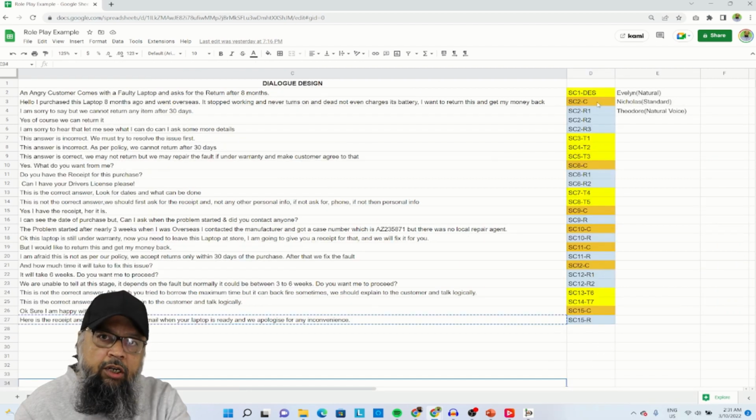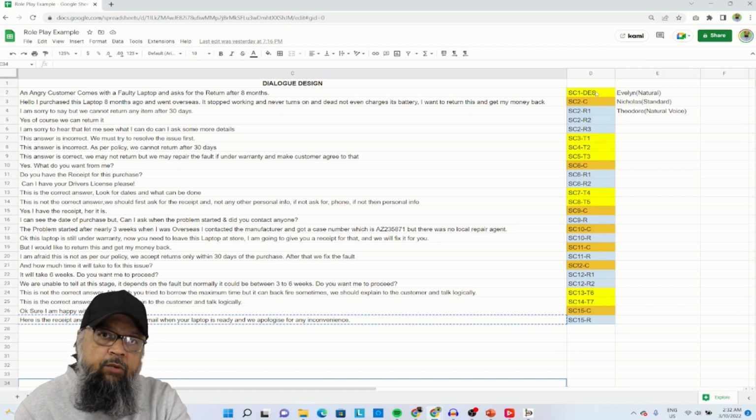Then in the next column, I am just putting file names of the audio files which I will be creating in iSpring from this text using the text to speech feature of iSpring. So I will use this text and the file I save will be with this name. And there is a specific naming convention going on here.